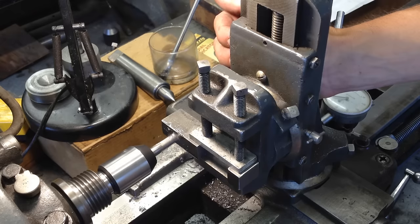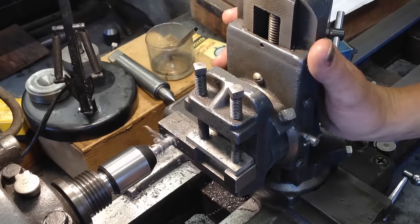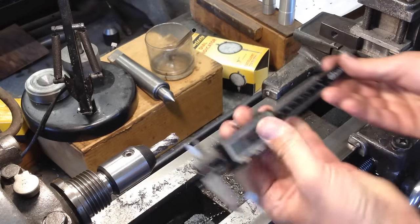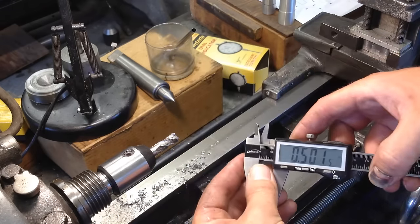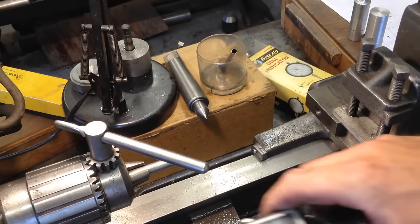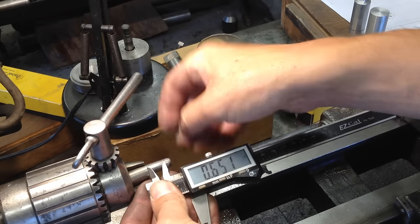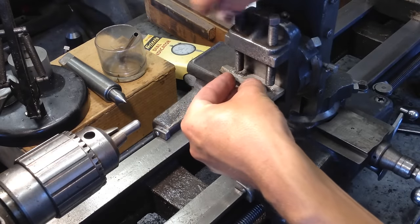Also, since I want to remove the indicator from this holder once in a while, I figured a single clamping cotter might work a little bit better too — because if you have a double clamping cotter, that whole assembly can just fall right out of there. So this is where the cotter will actually go into. I wanted it to be half an inch in, so five hundred and one thousandths is close enough — it'll actually be milled a little bit more later anyway. Here I am starting in on the cotter itself. In hindsight I should have made the cotter first because I have the milling attachment on at this point. So I dug through my drawer of bits and found a big one, decided to put it in the milling attachment instead of taking the milling attachment off the lathe again, and it worked really well — I was actually pleasantly surprised.